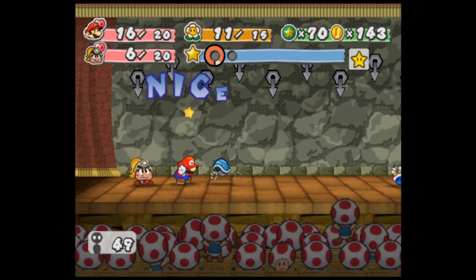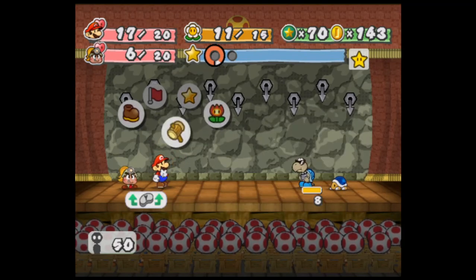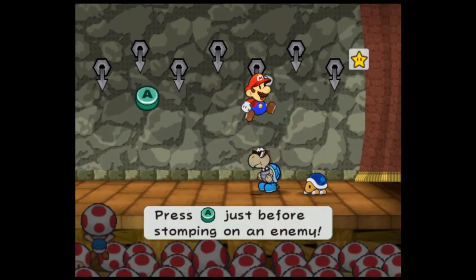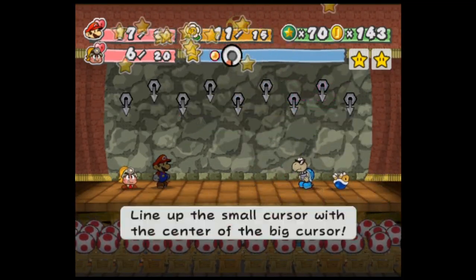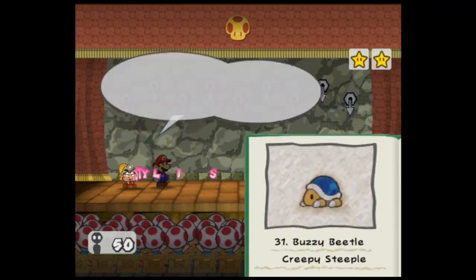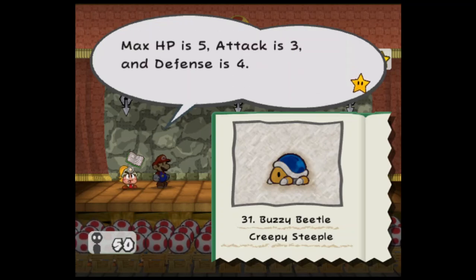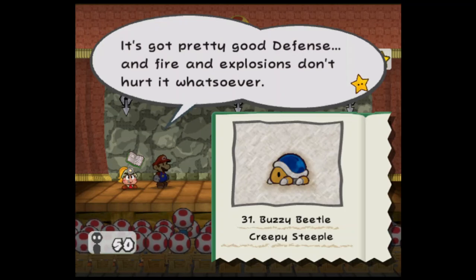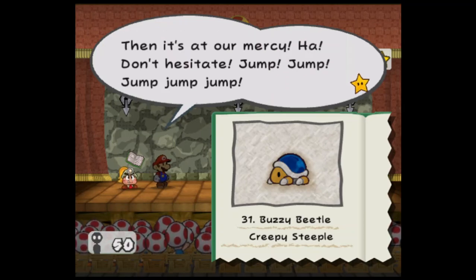And this is why part of your mandatory preparation for a pit dive should always be getting a... Ooh! I knew we didn't tattle a regular beetle. Let's do it now. But yeah, anytime you're going to come down here, you should always have that curse at maximum level. That's a Buzzy Beetle. Aw, it's kind of cute. Max HP is 5, attack is 3, and defense is 4. It's got pretty good defense, and fire and explosions don't hurt it whatsoever. But if you jump on it, you can flip it over and drop its defense down to 0. Then it's at our mercy.